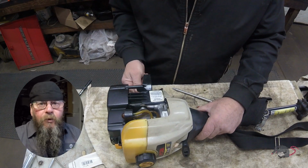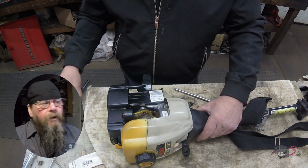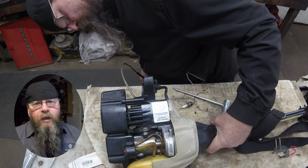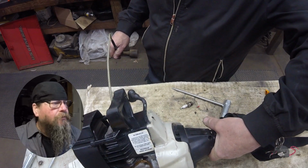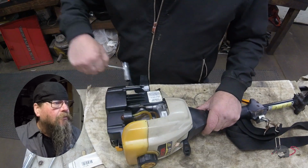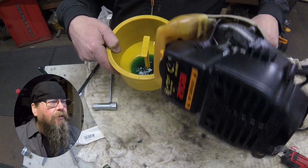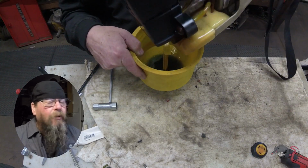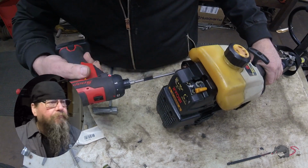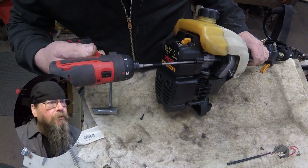But is it ruined? Let's take a look inside and see if the cylinder is scored or not. The spark plug looked okay. We get our handy dandy flashlight out, take a look inside, and the cylinder looks fine. So it must have happened fast. Just died, or gremlins came and loosened the screws in the middle of the night, and then he couldn't get it started. I'm leaning towards gremlins on this one.